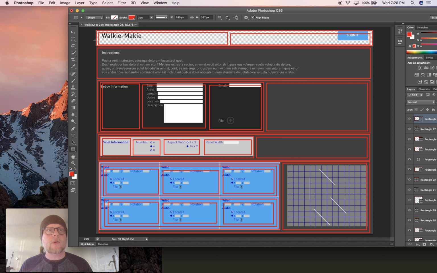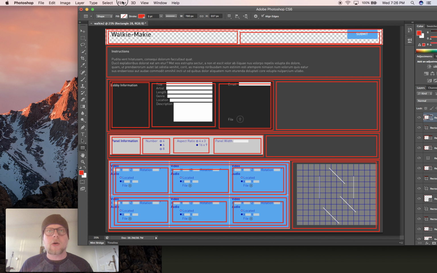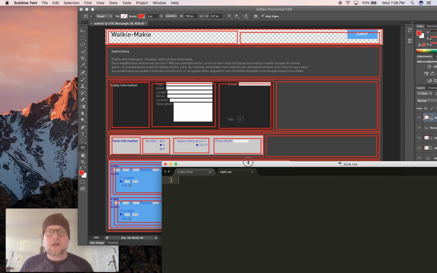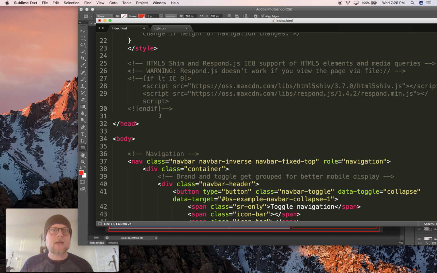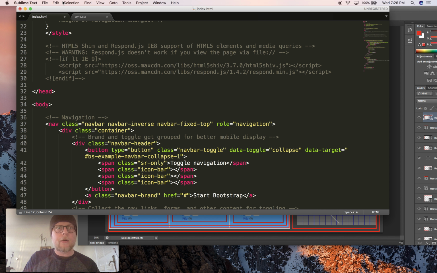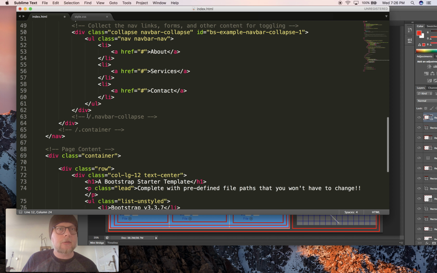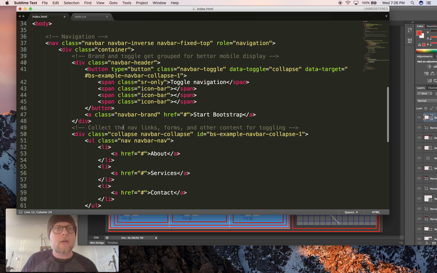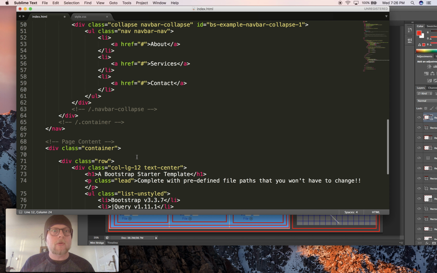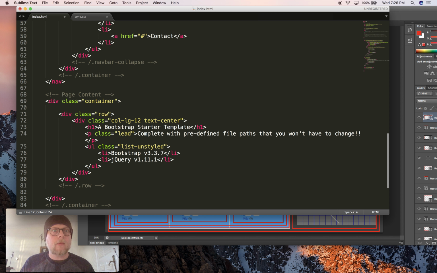Okay, so the first thing I'm going to do is 1, 2, 3, 4, 5. I need 5 rows, so I'm going to go into Bootstrap, which is, I'm using Sublime Text here, and index. And maybe what I can do is just make this a little bit smaller still. Okay, so here, this is my nav bar. I'm going to use the first row. I'm going to leave that as my nav bar just in case. I can change that later, of course, and then 1, 2, 3, 4 rows under that. So here's my container here.